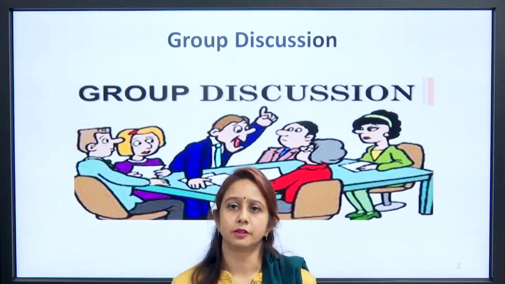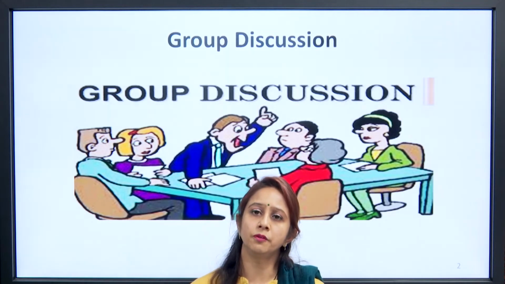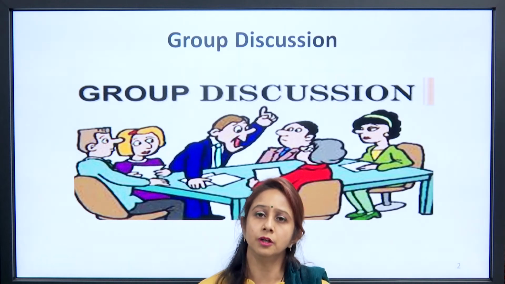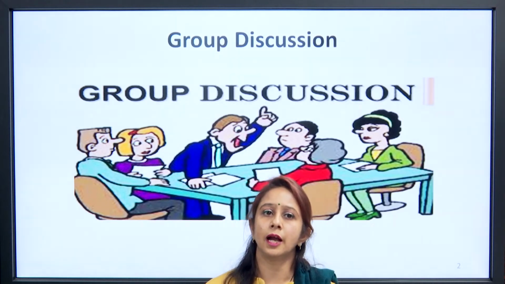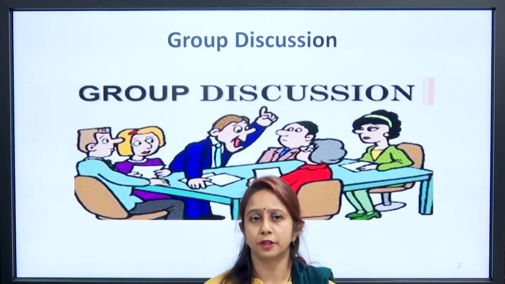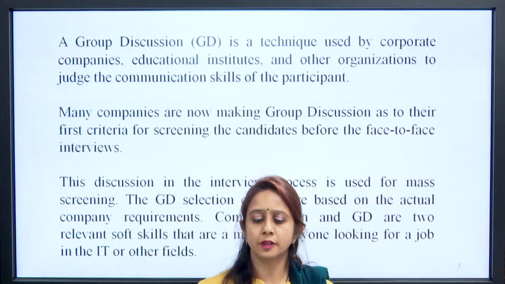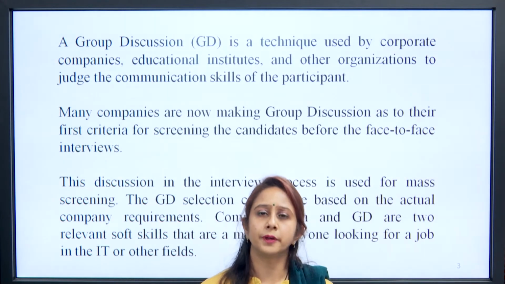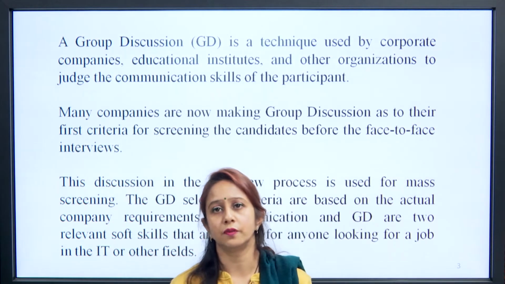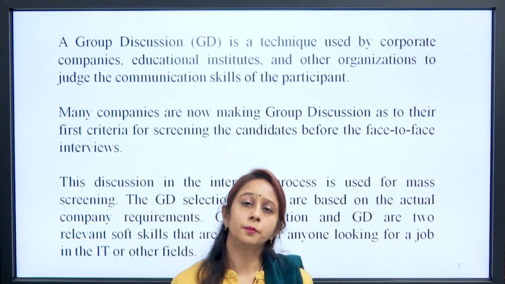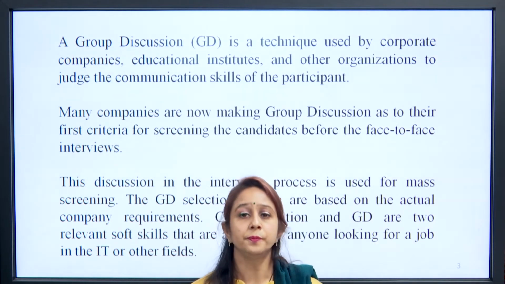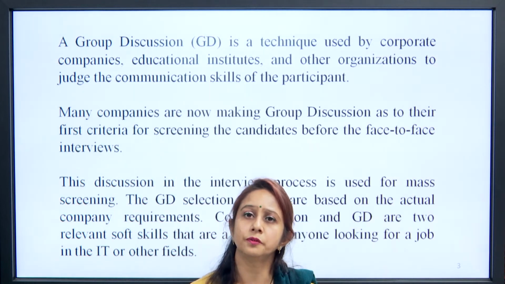Now what is group discussion? Group means a group of individuals, at least 8 to 10 people, who come together, sit together and discuss a particular topic. Group discussion is a technique wherein corporate companies, educational institutes and other organizations judge the communication skills of a participant. It becomes important when we are called for an interview and shortlisting is done on the basis of group discussion.